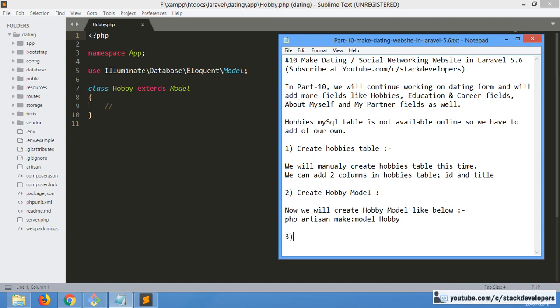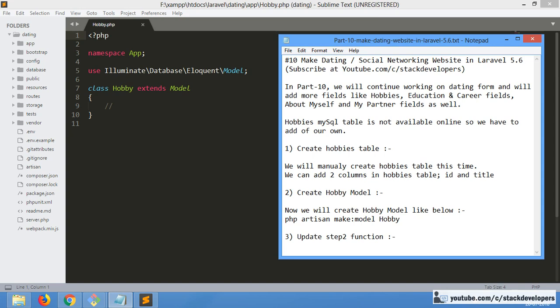Now we are going to update the step 2 function. That function we have created for step 2 of user registration, that is the dating form. So this is the step 2 function.